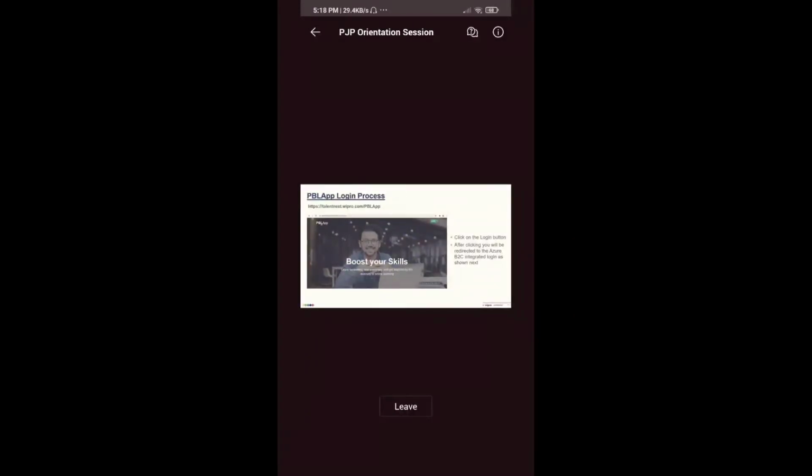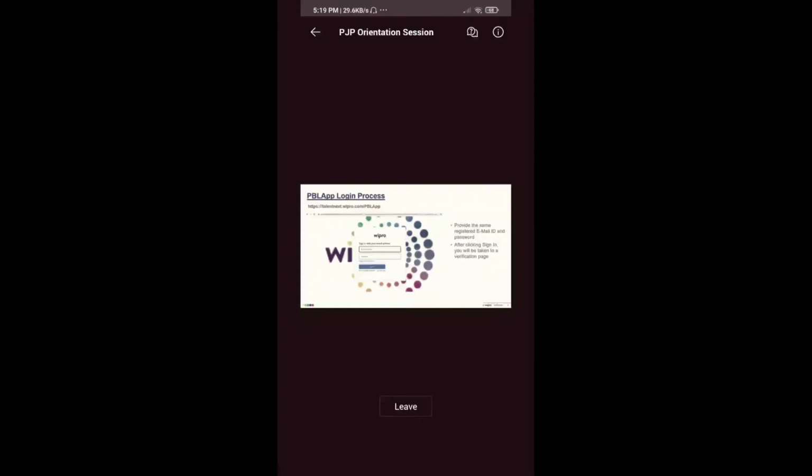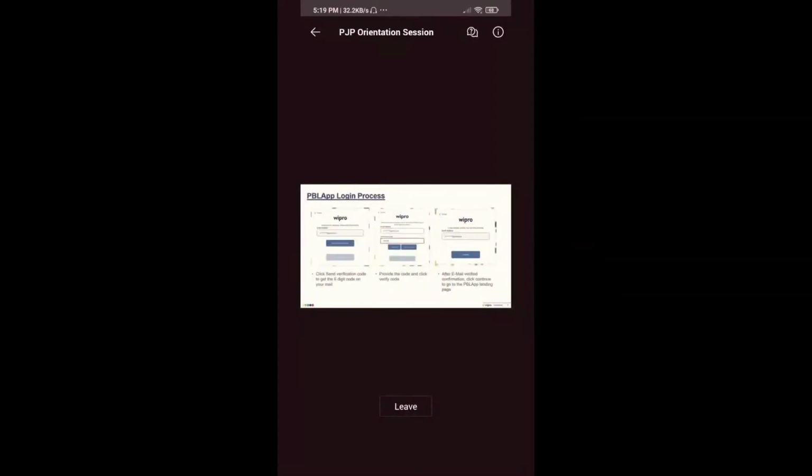Now where you go on a regular basis, when you open the page, you come into this area, right? You have the home page with a login button on the top. This is the regular page which is going to be displayed to you after your one-time registration activity. Now you click on the login, provide the same email ID and the password, and get a verification code.